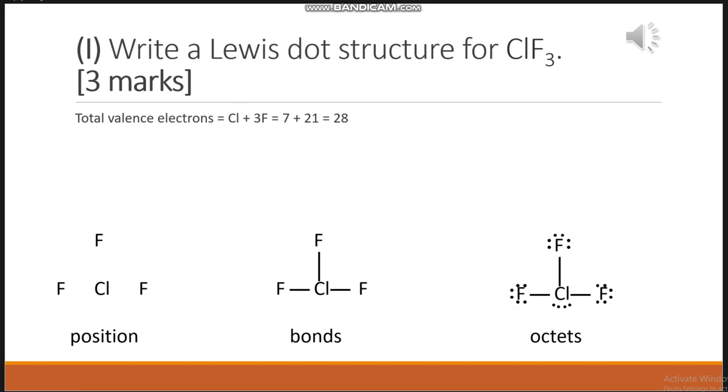To the chlorine, we see that it already has 6 electrons from the 3 bonding pairs, so we will add 2 more electrons for 8 valence electrons in total. However, we find that we only have 26 electrons on this molecule, which is 2 less than the 28 we would need. So we will make use of the expanded octet rule, where chlorine being an atom with an atomic number greater than 10, we can add additional electrons as they are required to make up the number. So we add 2 to get 28, and a complete Lewis diagram for ClF3.